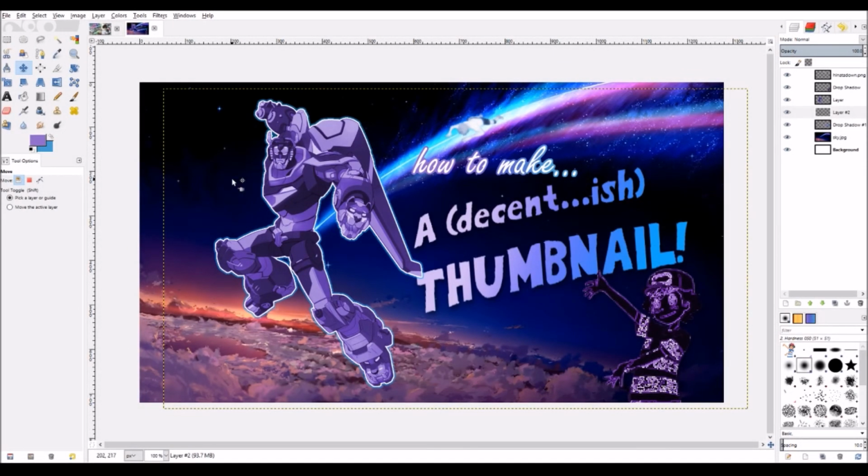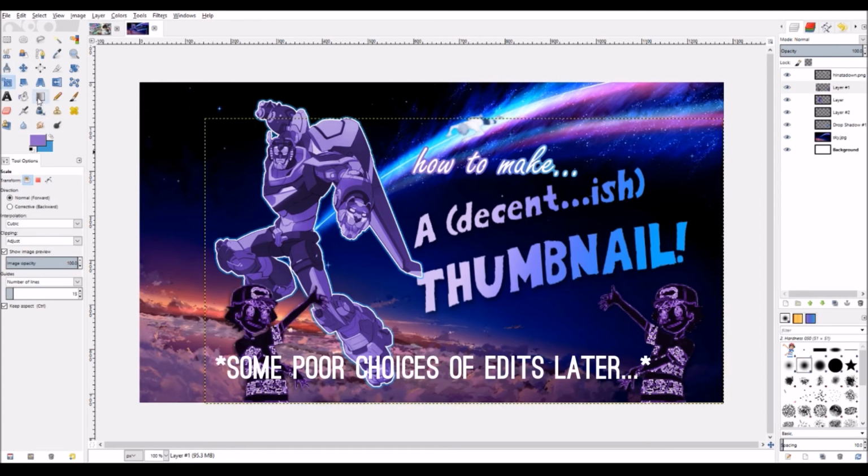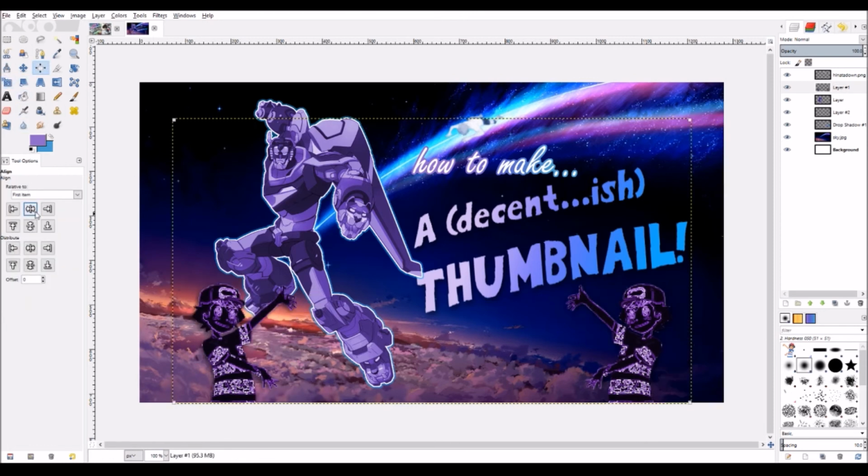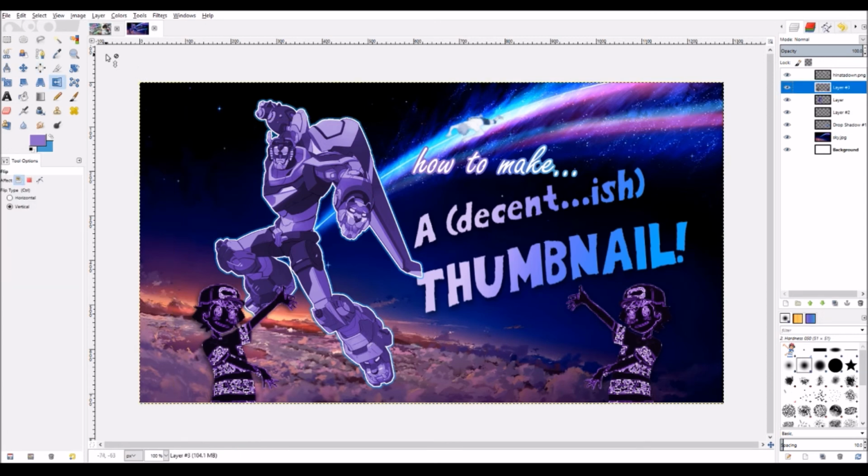Maybe we could add a little something more. We're gonna clone Ash, but then it's not centered anymore. So what you want to do is alignment tool, and then make it so that it's in the middle. Now it's aligned again, and then we're gonna save it and export.